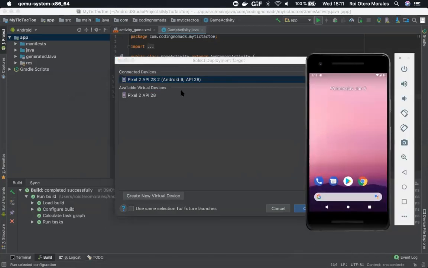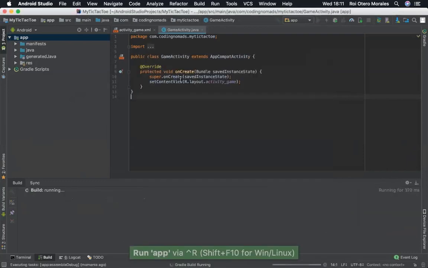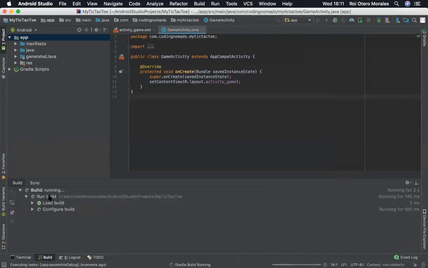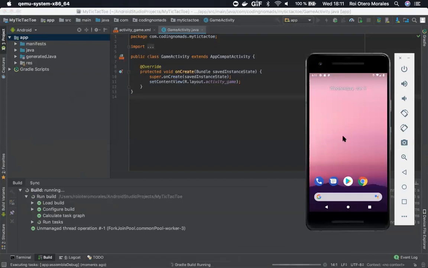Okay, it looks like it's booted. So let's pick this device to run our application. Again, I did it in here, this small arrow. So this device, double click. And now Gradle is building. It's creating the package, the APK. This is the file where all the files that are needed for the application are put and built. And then it's copying this file into the emulator, installing it as an application and running it in the emulator.